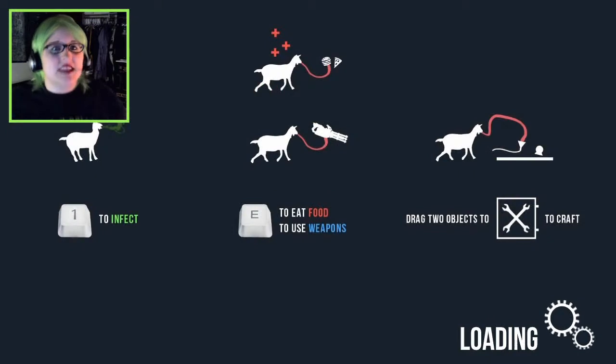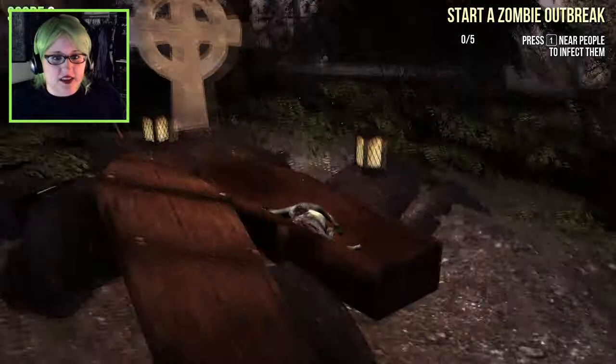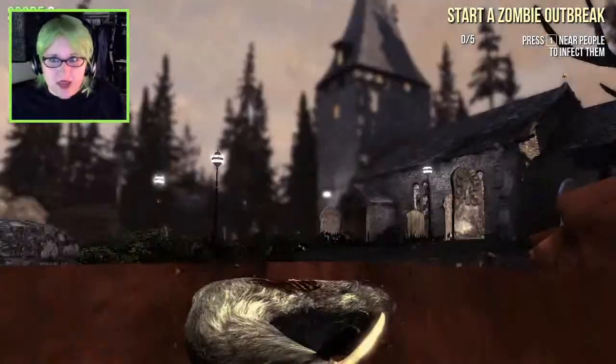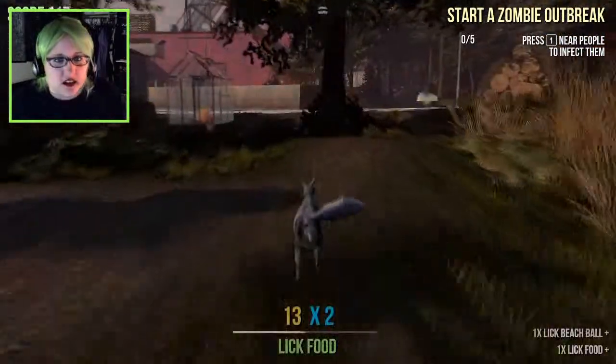You'll also notice that I'm in a new area because I'm on a new computer actually, which is all nice, so hopefully it loads better and shit like that. Okay, so I am alive! Start a zombie outbreak. Press 1 near people. Okay, get up. Get up!